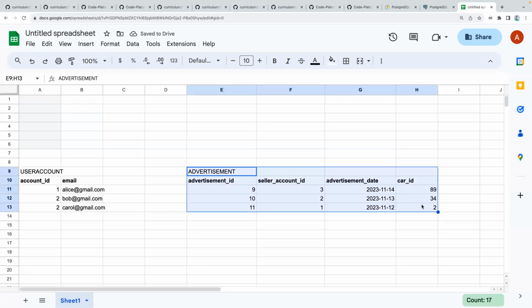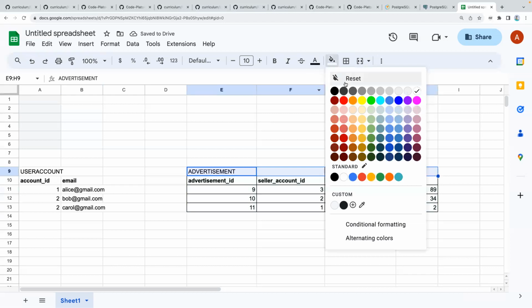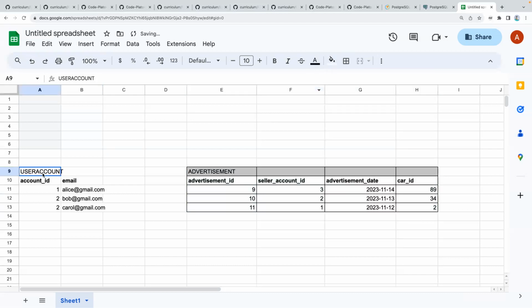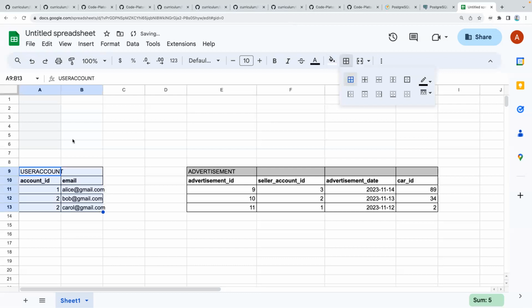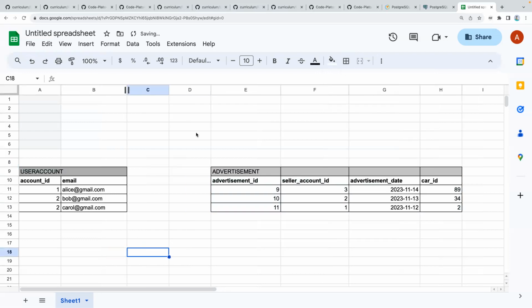And in fact, let's go one further and make these look like tables. I've got 2 spreadsheets with stuff, right?